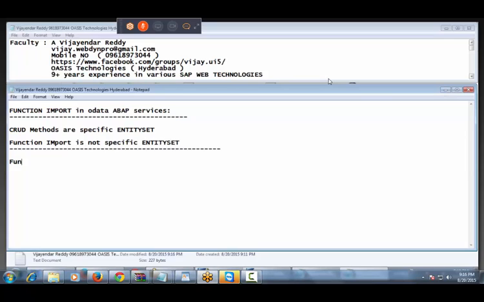So for function import, we can configure input options and we can configure output options.